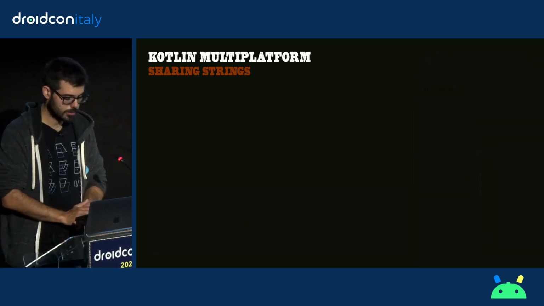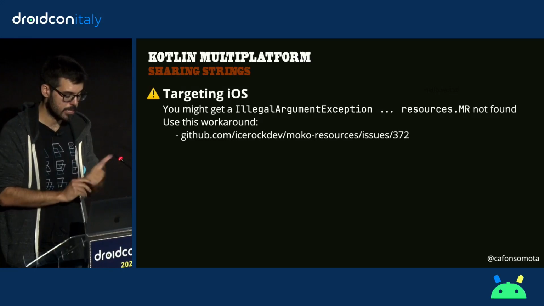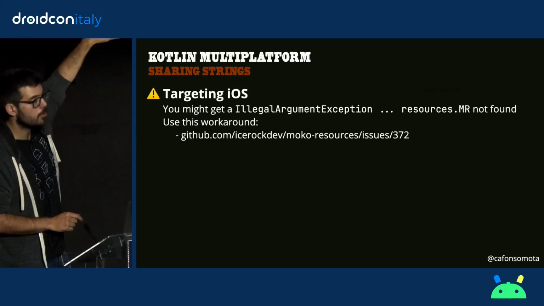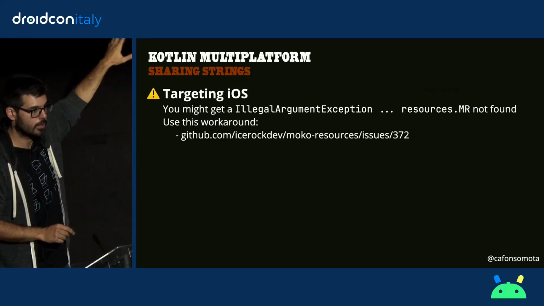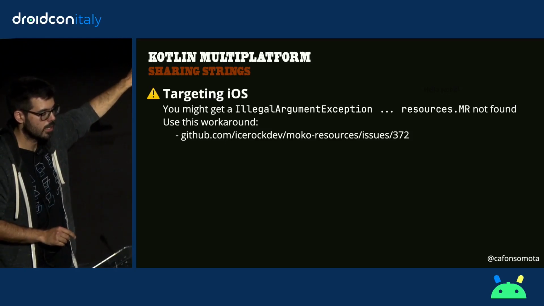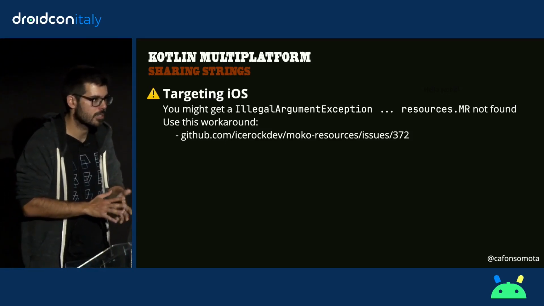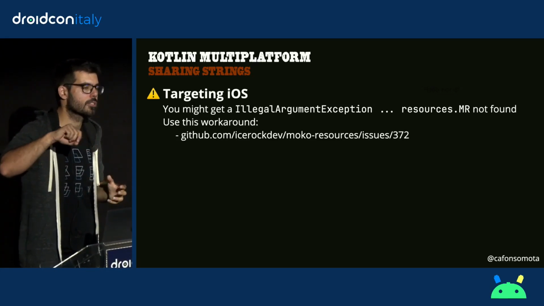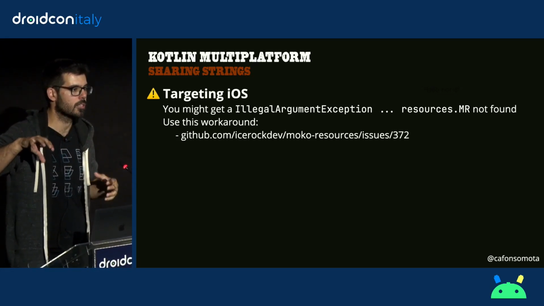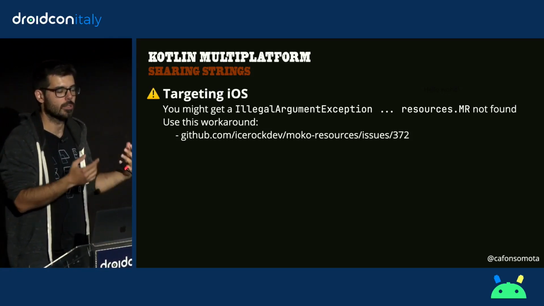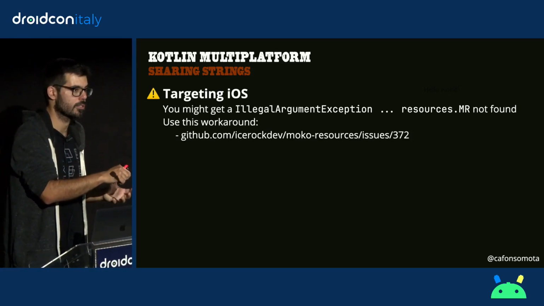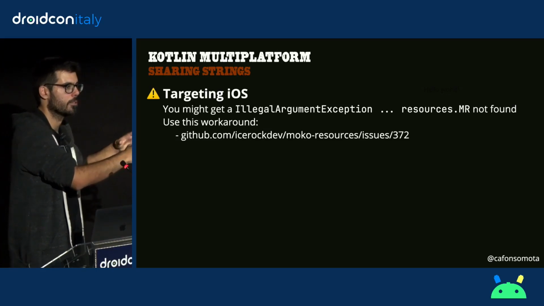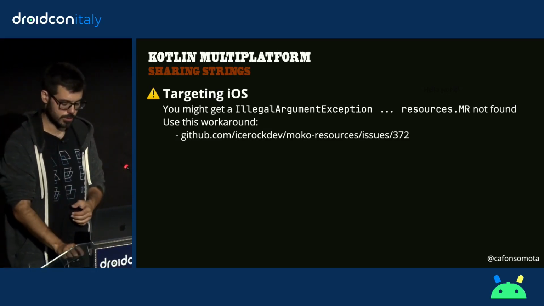Now, if you go a bit further down the line, it's important to mention that sometimes you might see this error on iOS if you use Compose iOS. Basically, what happens is, well, iOS is still experimental, and there is a function over there called copy resources, and when you create the IPA file, you need to select copy resources so that the resources are copied from the commonMain to your project.